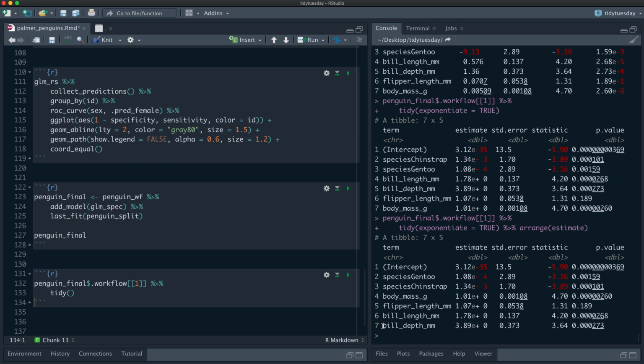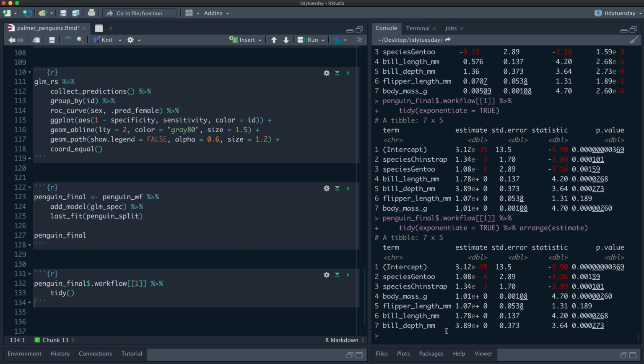So what does that mean? For every 1 millimeter increase in bill depth for a penguin corresponds to almost 4 times higher odds of being male.